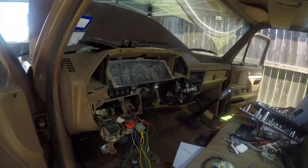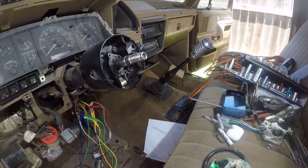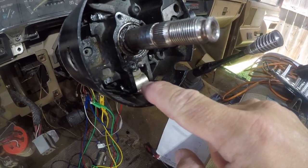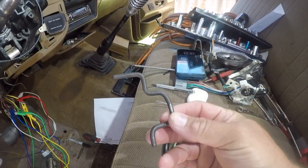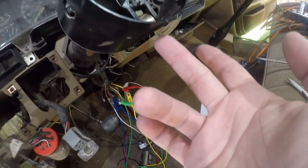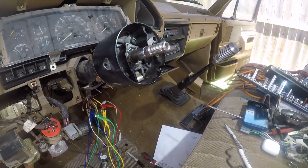Hey friends, it's Brian here and I'm working on my F-350 project truck, or as I call it my junkie truck. I've got the turn signal switch for you. If the hole that your turn signal switch goes through looks like this, you have tilt steering. If you've lost the little bail or the little clip that goes with it and you want to delete that assembly and put a hole in here, I've got a video on that.